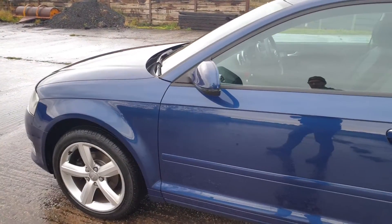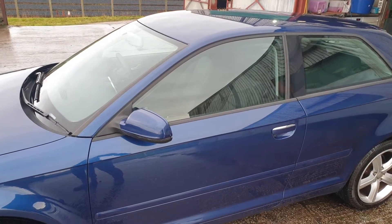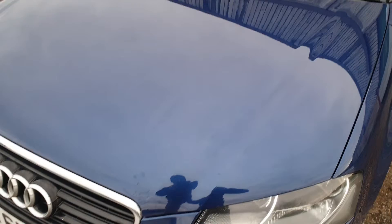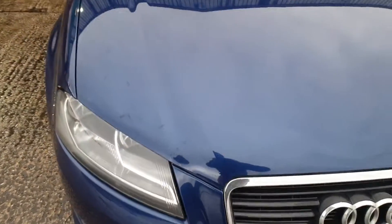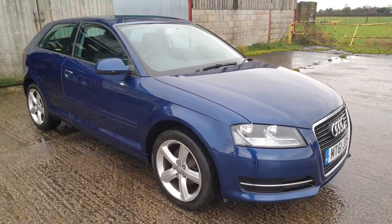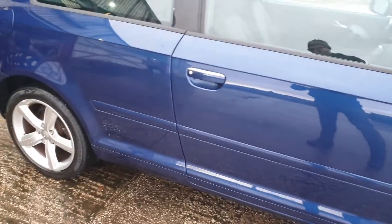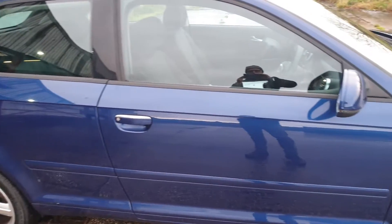It is £200 a year to tax it. I've just done an MOT on it and it's just had a coil spring, so fresh MOT. It's serviced up to date. There are some very minor stone chips which I've touched in — you probably can't see from five or six feet away. The weather is absolutely horrific here today; I've been waiting to get the car out between the rainstorms. A couple of marks on the alloy wheels — I've touched them up. I have to assume people will expect that this car is eight years old with 97,000 miles.